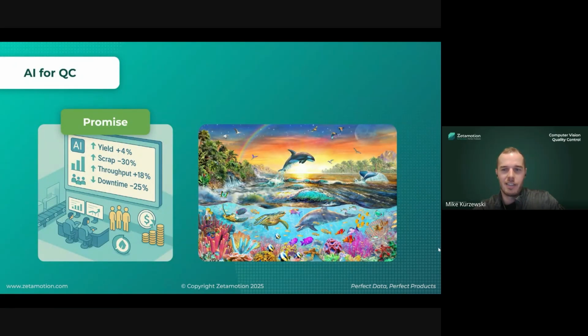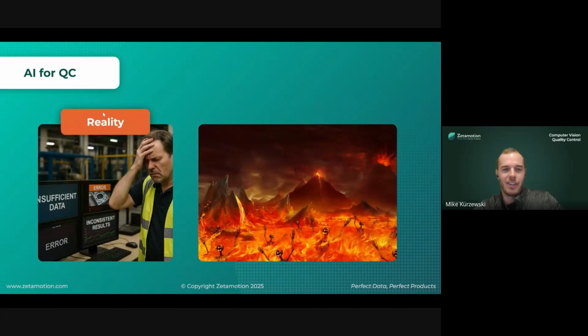And you'll see in these advertisements, there's the promise, which is all these goals and advantages that I've spoken about before. There's a promise of yield increase and a reduction in scrap. And this always sounds great and gets you eager and enthusiastic about adopting. And when you try these off-the-shelf solutions and you try to do an in-house deployment, you're going to realize that the reality looks a bit more like this. And there's a number of bottlenecks that lead to this result that you're going to come across.